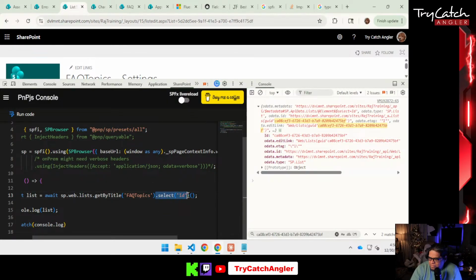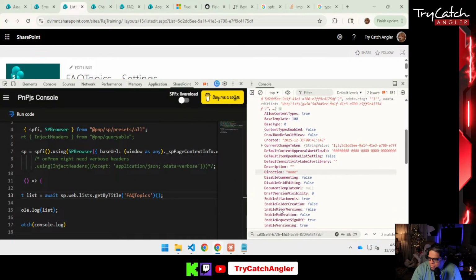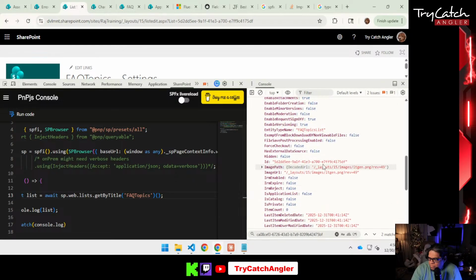But when I remove select ID, it does return the correct one. Echo 7 Foxtrot Foxtrot.